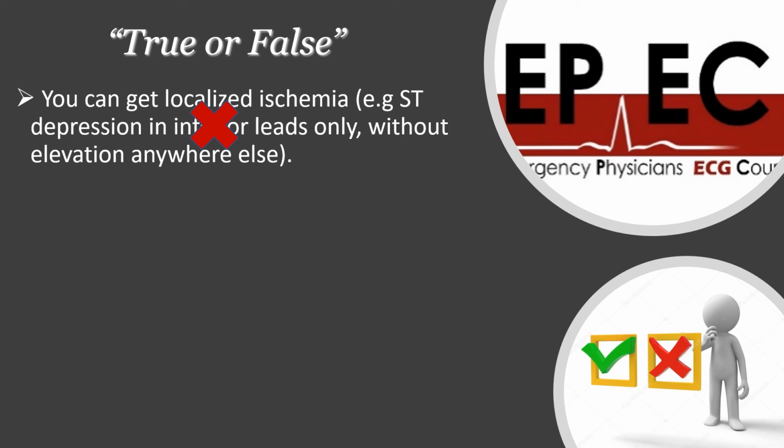Infarction does, ischemia doesn't. So when you see ST depression in II, III, aVF only, probably there is an ST elevation in the lateral leads that you cannot really see. When you see ST depression in I, aVL, V5 and V6, probably there is an ST elevation in the inferior leads that you cannot see. If it is just ischemia, the depression will be diffuse. It's not going to be localized to a single wall. So again, ischemia doesn't localize, infarction does.